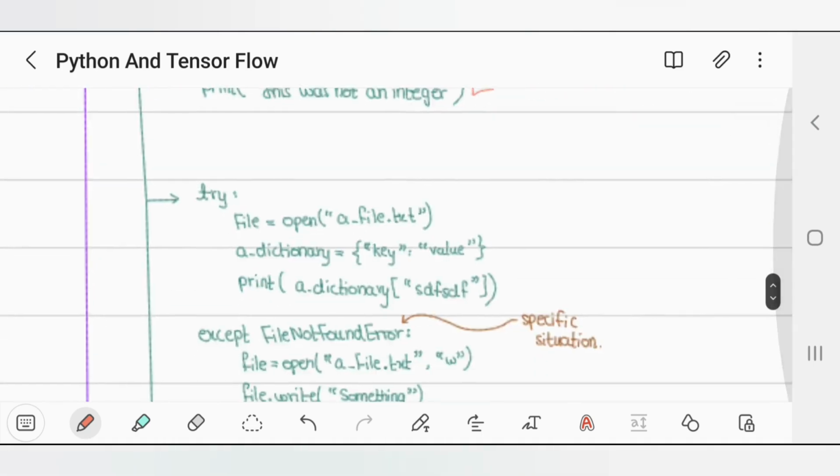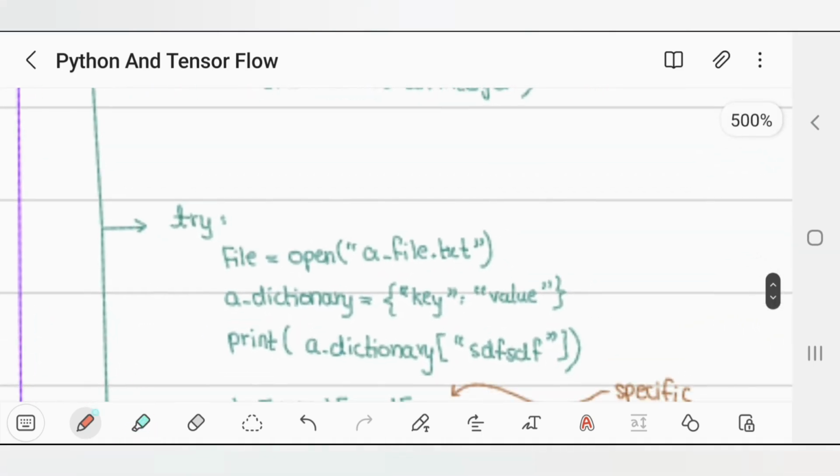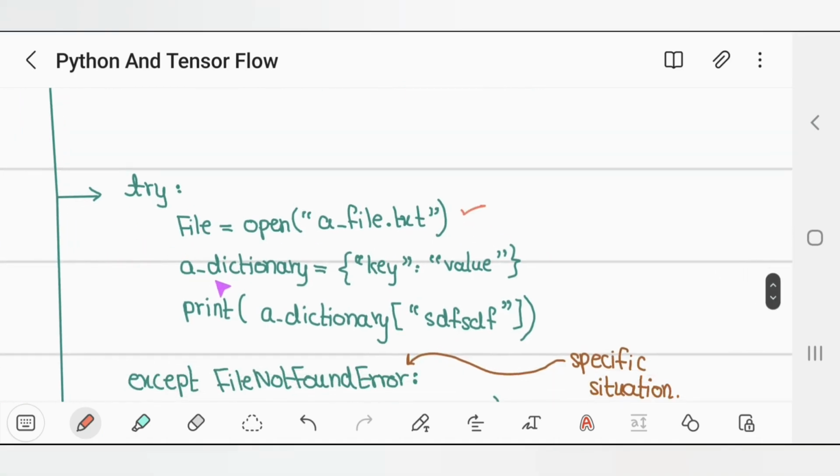Another example here is, for example, you are opening a file. I'm opening a file, and after that I have created a dictionary with this key value pair, but I'm printing the wrong key. I'm putting the key which doesn't exist. So this will definitely give me an error.